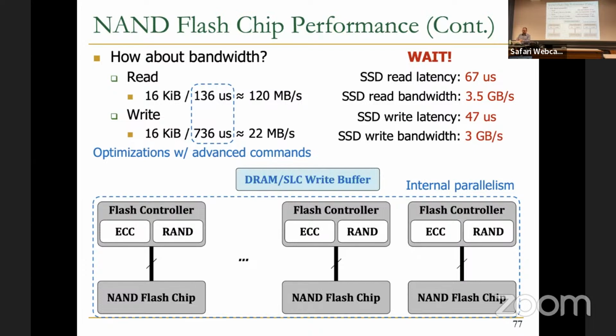With internal parallelism, for example, you can send several reads at the same time, so your average latency will be reduced. Even though for each read you may spend like 100 microseconds, if you do that for several reads at the same time, then you can think of a much lower average latency, right?